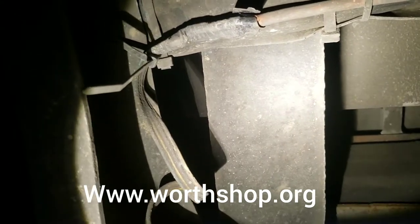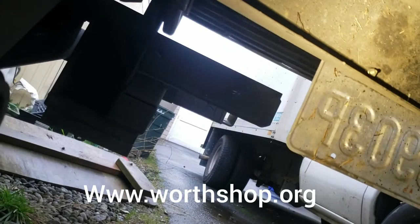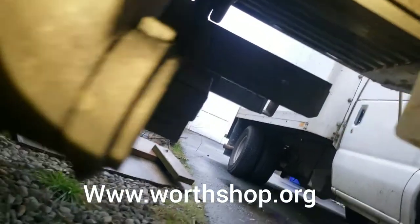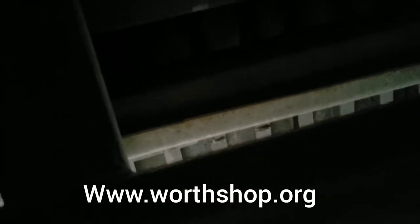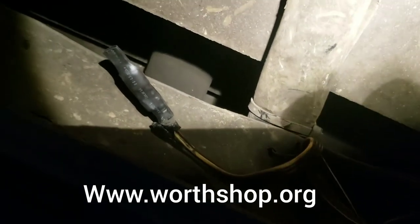I'm probably just gonna tape these all up and not mess with them once I cut the extension cord part off. I'm gonna go to the back of the truck where my lighting is and where I've redone all the lighting - I know everything is good back there. I'll connect in back there and go up the channel. You can see the back of the channel right there, it goes all the way up the length of the bed. I'm gonna get to this and disconnect all this hacked-in garbage.